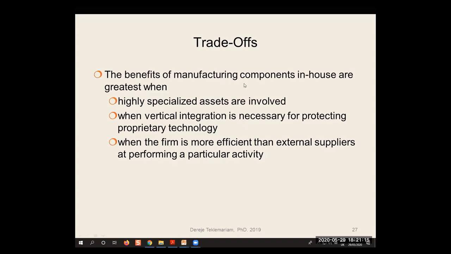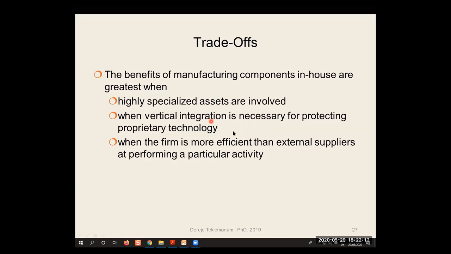The other thing is forward integration. Forward integration means the company may engage just in production, but because of some marketing problems with sales agents or distributors, the company may face challenges like cheating. Assume the product is sold at $10 from the company, but some distributors may sell at $20, so excessive profit may be expected from them. In this case, the company may interfere and start to supply its products by itself. This is what we call forward integration. Forward integration is more towards the control of the marketing system from production up to the buyer, whereas backward integration is controlling back to the input side.